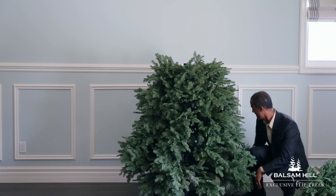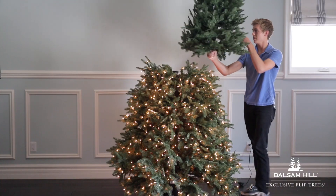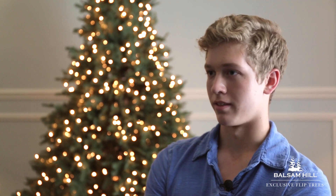As opposed to orange, orange, red, red, green, green — when you have to set up lights around the tree it's awkward trying to lasso it around. With the Balsam Hill tree you just plug it in, press the button, and poof — you don't have to deal with all of that.